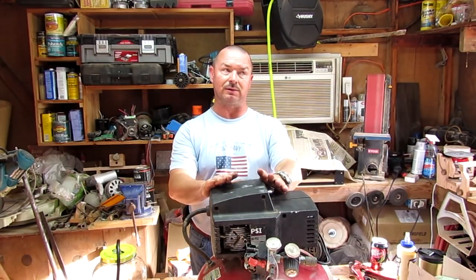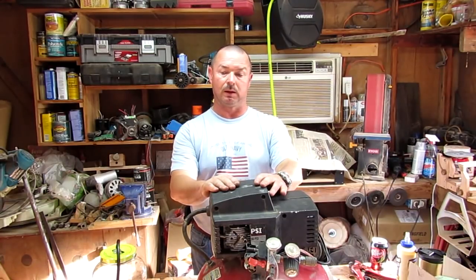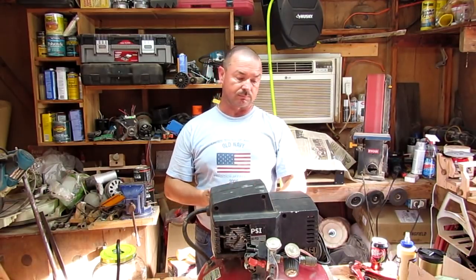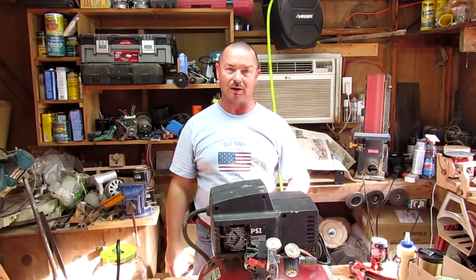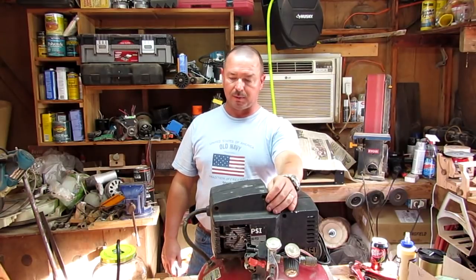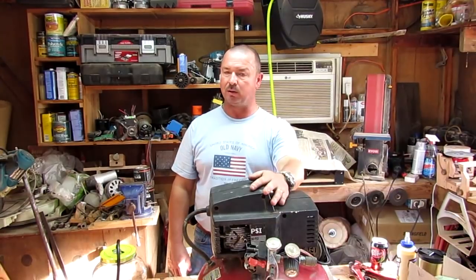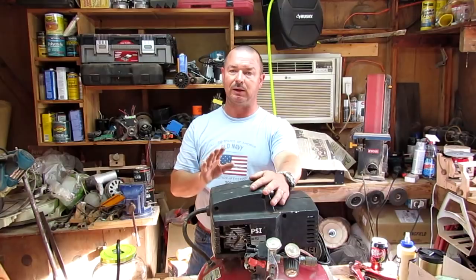Now all of that depends on your elevation above sea level. The higher you are above sea level, the less vacuum you can pull. Somebody that lives on mountaintops out in the Rockies is not going to be able to pull a vacuum like somebody that lives on the beach down in Florida. But anyway, that's what I've got: a usable compressor, a vacuum pump, and a vacuum chamber, and everything's still curing up on it.